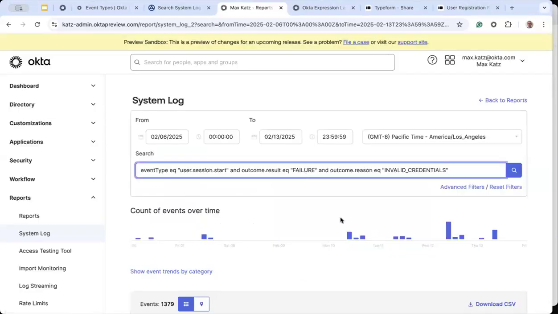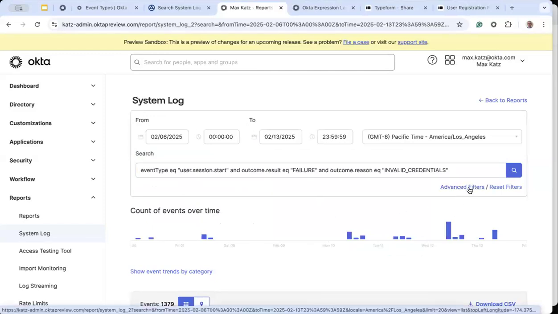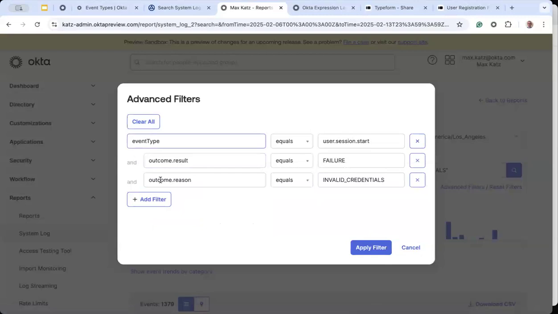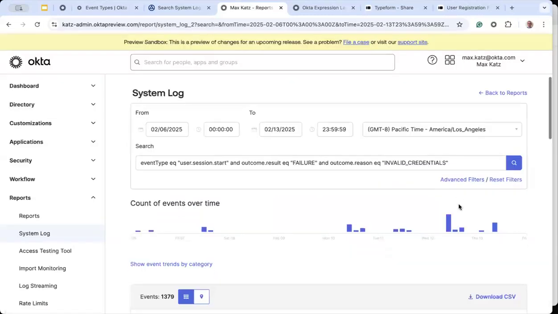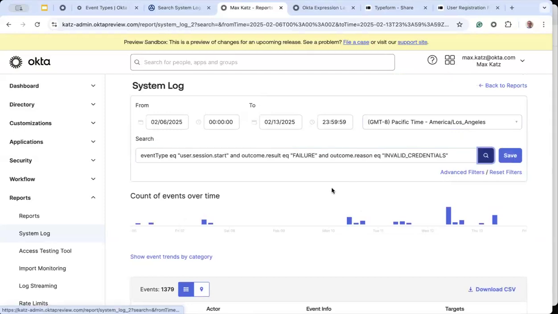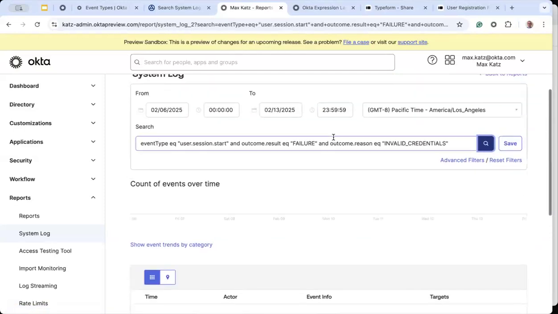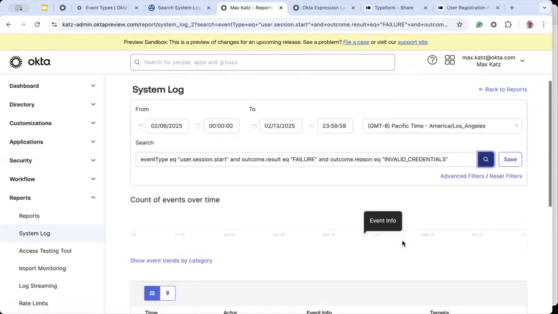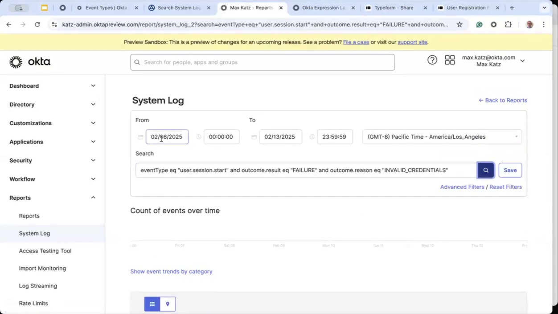Let me show you. So if I paste this query, and if I go to advanced filters, it shows me the event fields, right? And to see, hey, what's outcome result or outcome reason? Well, let me search here. Oh, so it's not showing my events here because by default it goes only a week back.